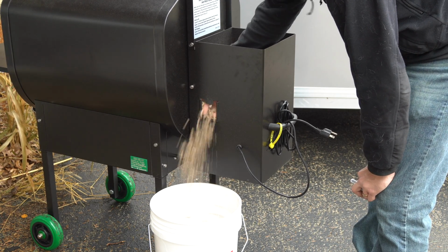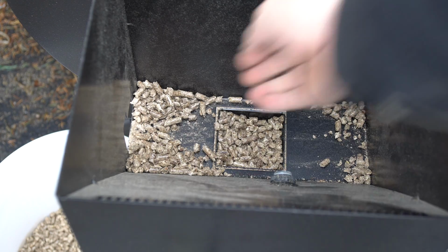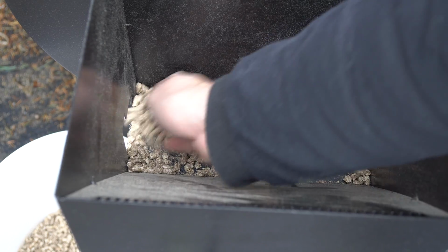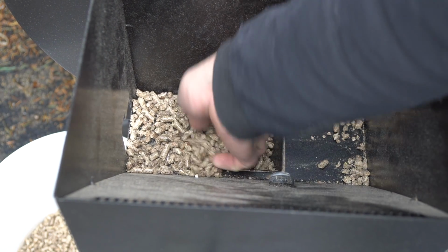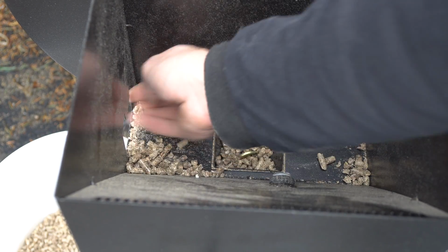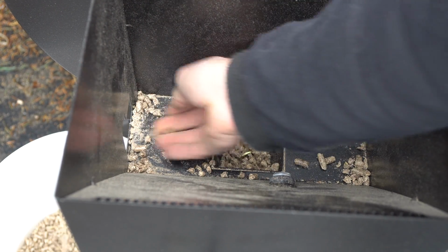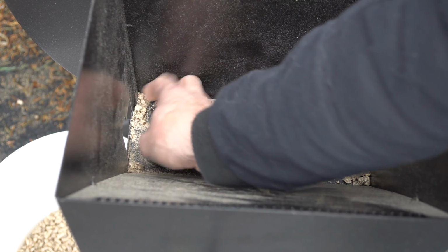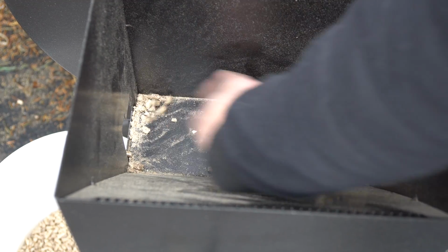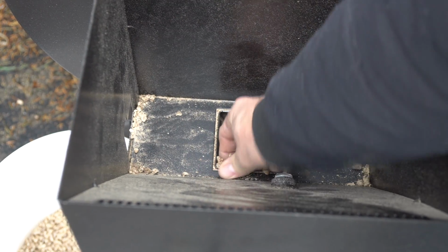So basically now I'm down to the auger essentially. Let me bring it over here and show you this. So you can see here now, this is the side door. Now we're unplugged, so I'm not too worried about putting my hands down towards the auger a little bit, and I'm also not worried about all the little ones down here because we're still going to have to start the grill, and mixing flavors a little bit really isn't going to make that much of a difference at all, but you're definitely going to want to get at least the majority of it out. So I'm good with that.